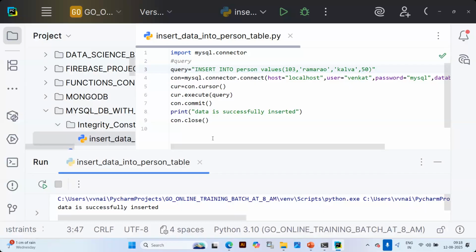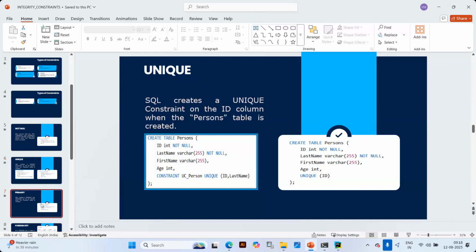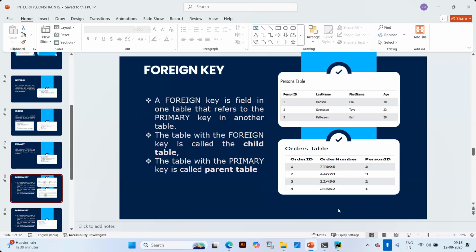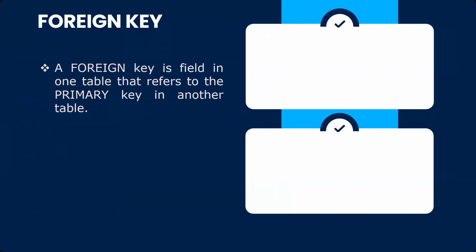So now I'm just demonstrating the foreign key. Let's talk about a foreign key. Primary key is done, now foreign key. If you look at the foreign key, I already told you that the foreign key is required in order to join two tables as a parent and child table relationship. For example, if there is a department existing, obviously the employee is going to exist. Yes or no? If the department doesn't exist, the employee might not be there.